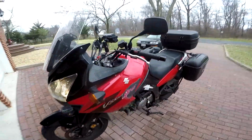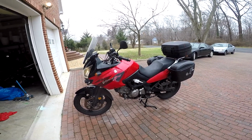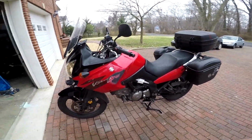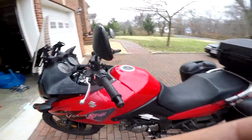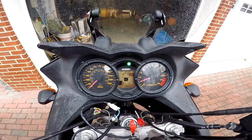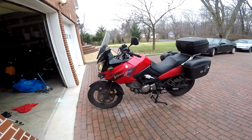These bikes can be had for about $3,000 to $4,000. It's a really good buy, and I've done a lot of work to it. I did the fork seals, the oil change, new chain, and everything. Let me see how many miles I have. 48,600 miles. This bike has got 48,000 miles, and it still rides as if it's new.